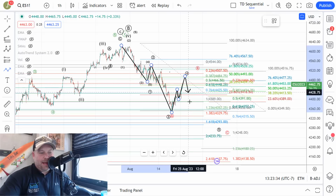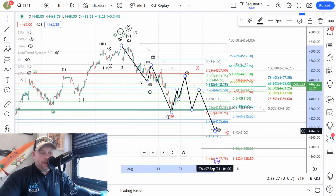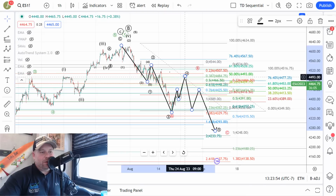If you get that and then get an A, B, C down, okay, instead of a C wave down, we would look for an impulsive move down in this C wave. But if you get an A, B, C that breaks this low, then we have to pay attention to a potential leading diagonal for 1 and then 2 up and down from there. So the Bulls, or Bears rather, are relying on a diagonal, which, if you've followed this channel for any amount of time, I do not trust until they play out.